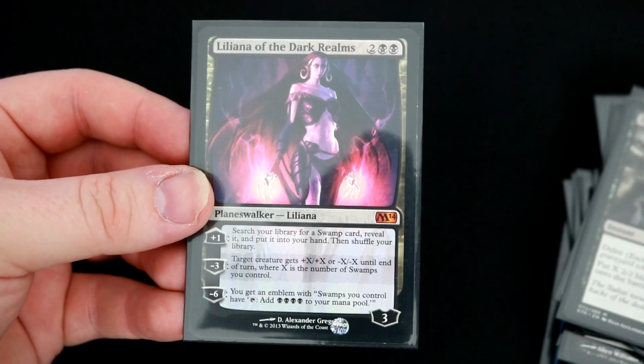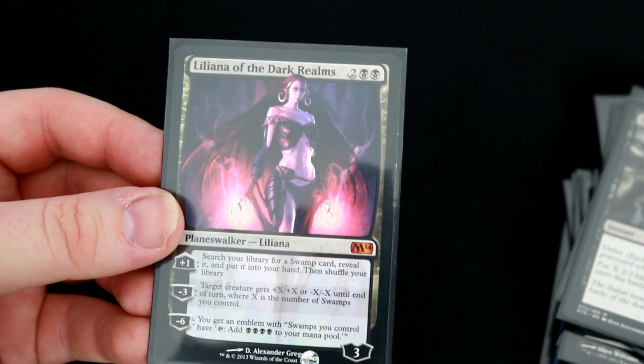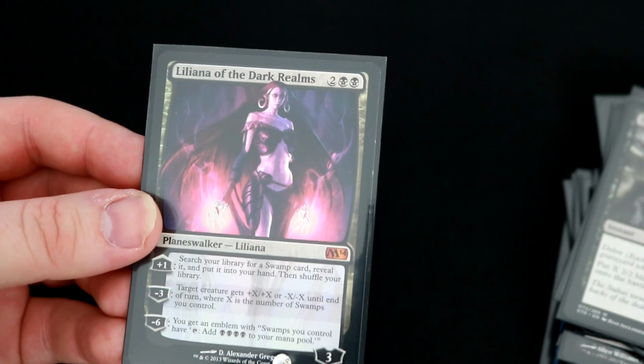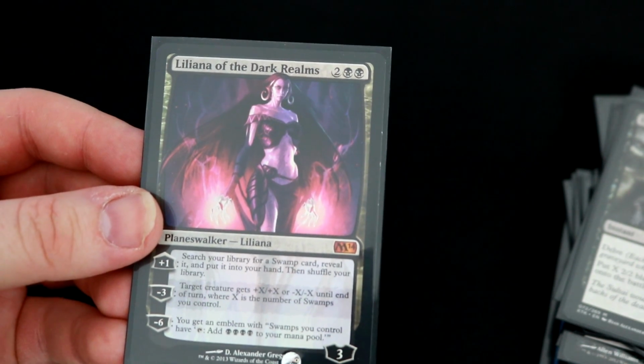The last one we run is Liliana of the Dark Realms. Get to that emblem, and we've got loads of mana then. Pay loads of mana, maybe make a big Empty the Pits, or we've got X spells like Pull from Tomorrow and stuff like that. This will also thin our deck, go and search for a swamp.